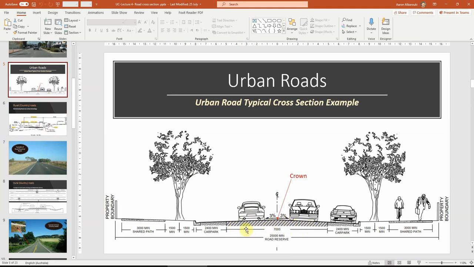Again, they may vary in width, size, all of those. We may have a car space on both sides, for example, the roads within the city or in the area of the center of a certain town. We will have the curb and gutter rather than having a shoulder to provide the end of the road area, or the boundaries of the road area. Then usually we have a space for trees to be planted, for landscaping, for road furniture, for example signs, all of those. That's where usually they've been added on this part of the road.